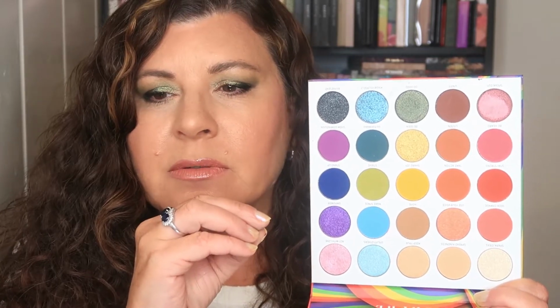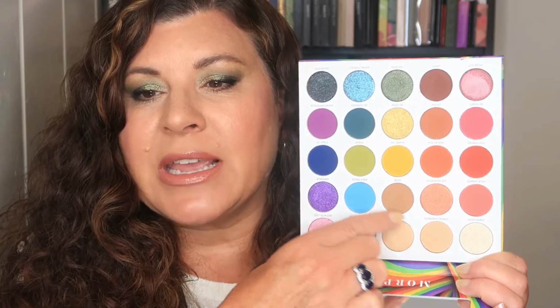It's hard not to see the tomato red, or kind of almost an orange red, some fuchsia colors, this marigold. It's hard not to see it, but you don't have a true Kelly green. You don't have a true cobalt blue. We've got just some really interesting, beautiful colors here, and I think because you have this as a lighter transition shade, and then you've got some darker shades to really give your eye the dimension you want, you can go simple. But you've got so many fun colors in here, you can really go fun and effervescent, something fun for dinner, something fun for the beach, whatever else. So I really enjoyed this palette.